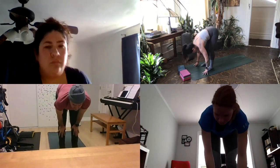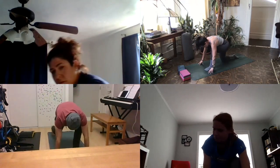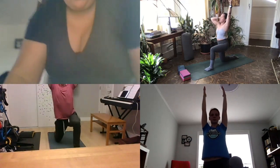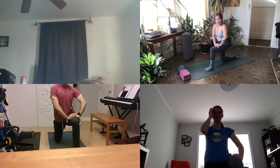This time, hands flat, step your right foot back, lower your right knee down. Nice, inhale, low lunge, Ardha Anjaneyasana, arms reach and extend. And then right away, I want you to place both hands to the top of your left thigh, and press everything away from you.